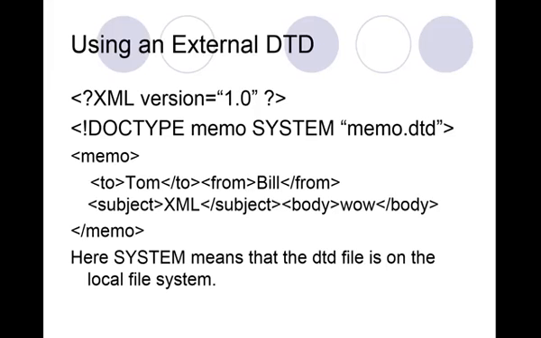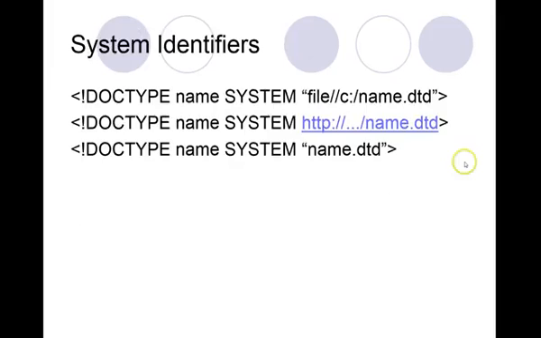If we wanted to externalize this, we'd have our XML declaration, then we have a doctype, the name of the doctype, and then memo.dtd, which is the filename. The keyword SYSTEM indicates that this is a local DTD or file that's on the system, in the file system. And of course, this you should recognize from HTML, indicates that it's in the same directory. Okay, again, we're not going to use these too much. You don't have to worry too much about this. What is going on now is I have my memo in an external file, and all the memo documents can use the same thing now. And so I don't repeat that in each file.